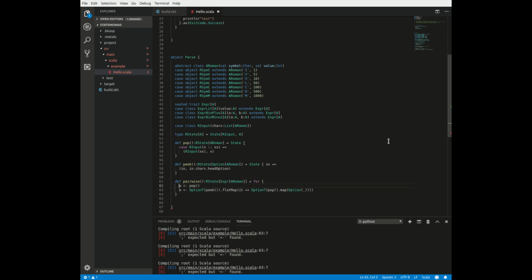As you can see, when we pop, we're in the context of a state, and here we're in the context of option T, so that's not compatible. So when you want to have the underlying value again, we need to call value.